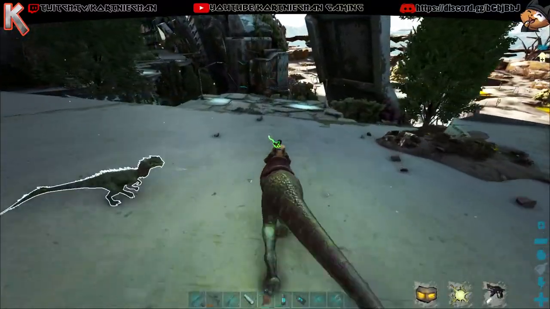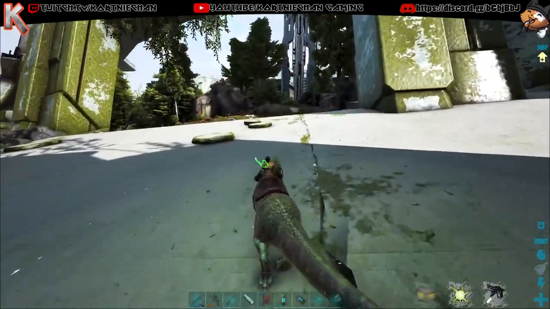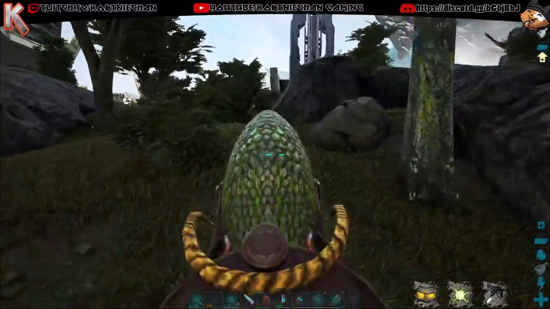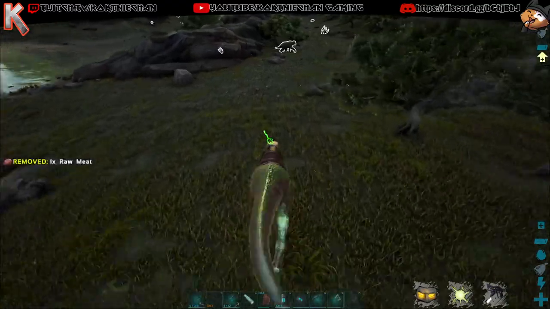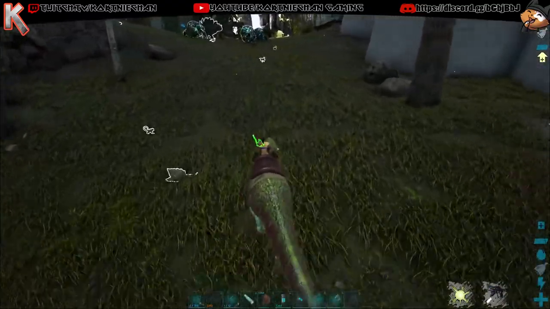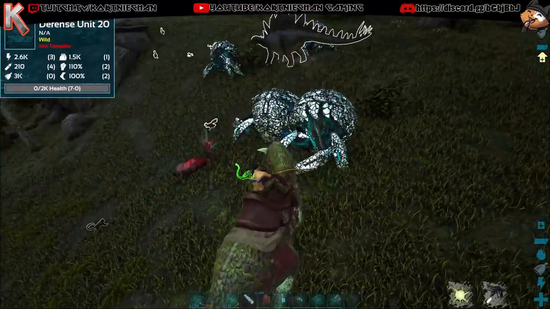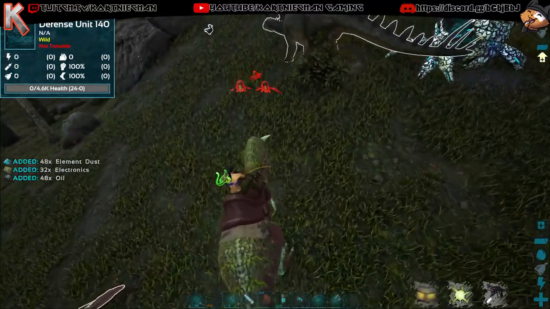Another beaver bites the dust. Another one bites the dust. Where's another poop bug? Come on now, don't be hiding on me. We're gonna tame you, we're gonna give you free food all the time. Free food for the poop bug, and free electronics for me.